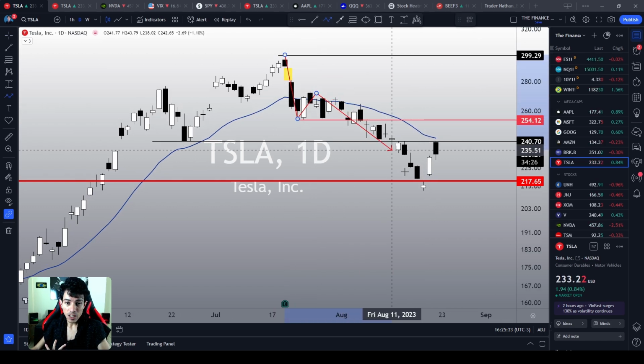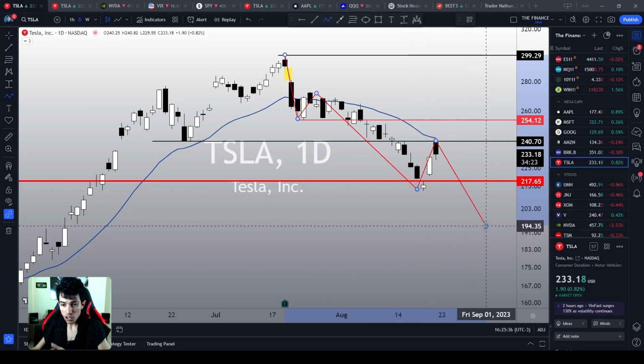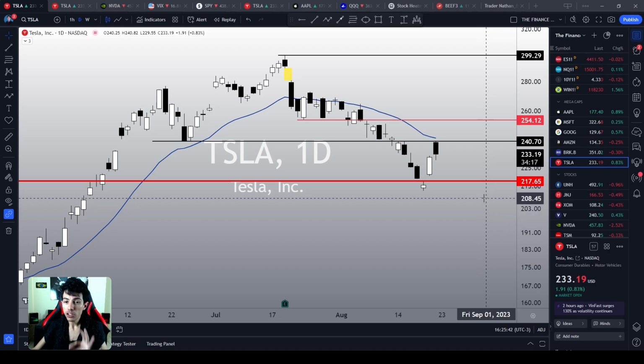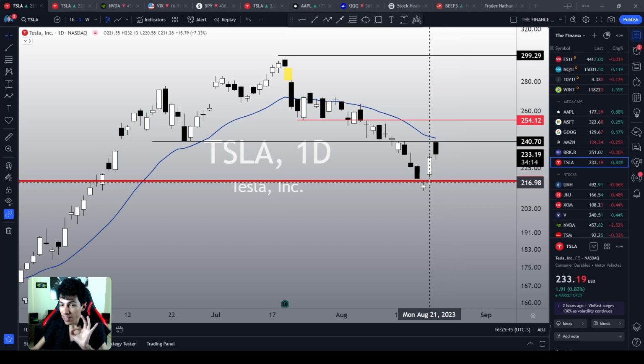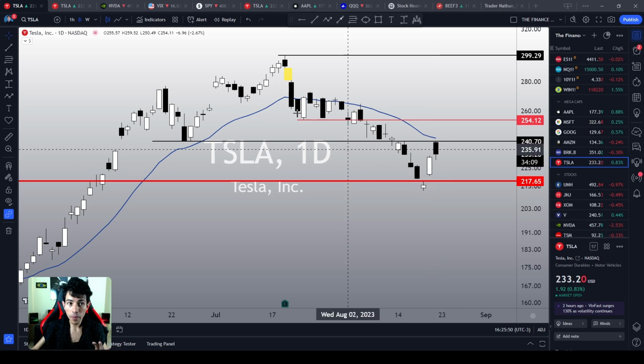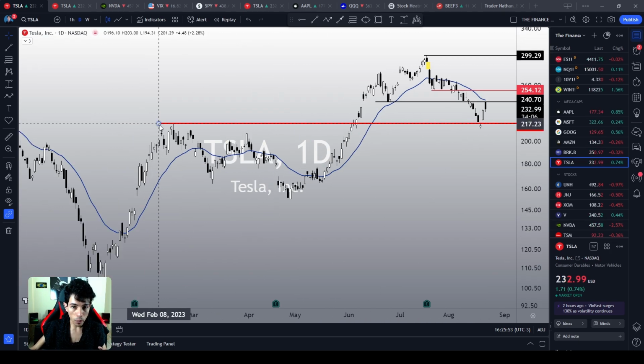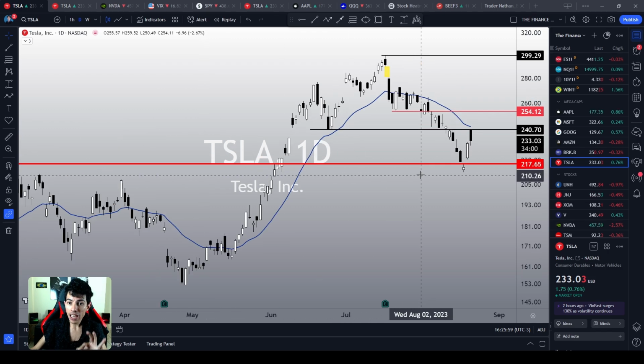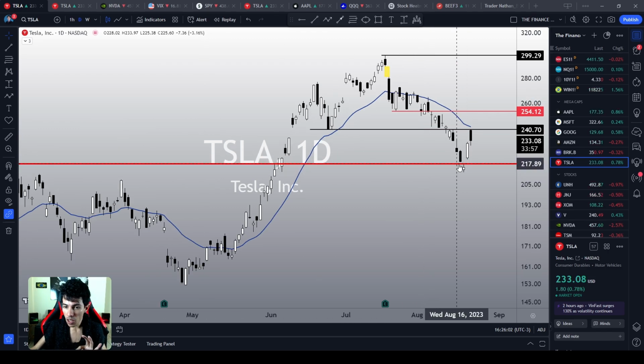Because again, Tesla has been doing nothing but lower highs, lower lows, and as far as I know, nothing could stop Tesla if Tesla actually wants to correct more, if it loses the $217 support area over here. And this is another important key point for us to keep in mind, because the 217 was a previous top level over here, which we identified many months ago together here in this channel. And right now, we nailed this key point as a crystal clear support level, all right? We couldn't have nailed it better, such an important support level, right? We hit this area over here and we did a very nice reaction.